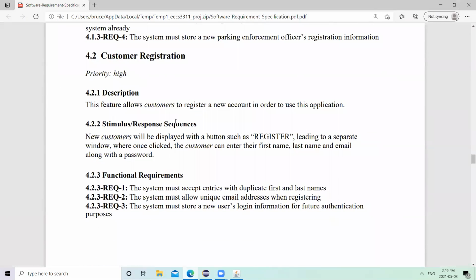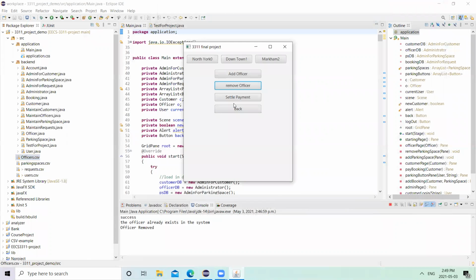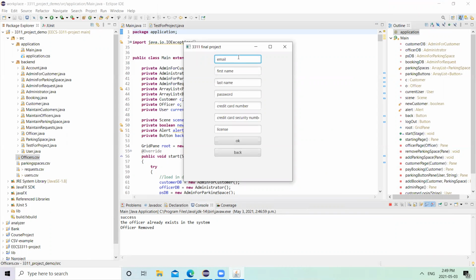Let's go to 4.2 customer registration. Let's go back and add a new user. Let's do this: at my.yourq.ca. The first name should be Wenxuan, and last name, let's use Lee. Password, let's use LIAA.